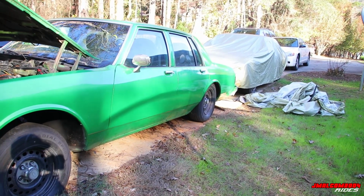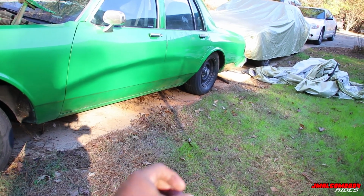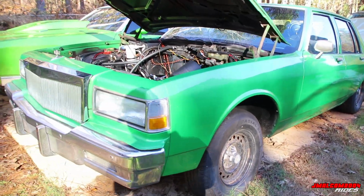Rear end, check for leaks on the rear end. Make sure there ain't no little spot, no little puddle right there under the differential and all of that. So that's about it though.